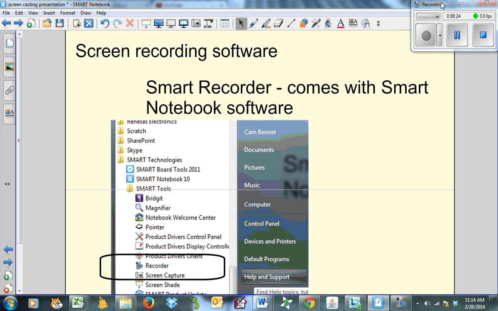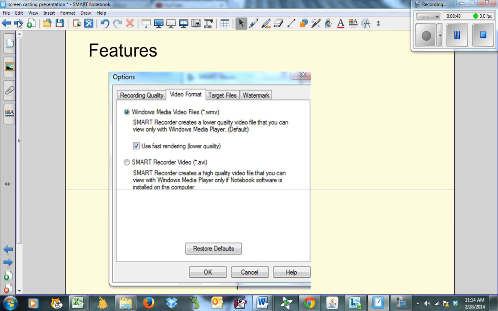It's recording my voice, and it's recording whatever's on the screen. You may have seen on YouTube some videos where the presenter's face is in a little window right here, so you can see who you're listening to. I don't use that. I'm generally walking around the room anyway, so I'm not going to be standing right here in front of it. So it's really not an issue for me. Some features about Smart Recorder: I just use the defaults. There was a time we were on the Edline system for a number of years.